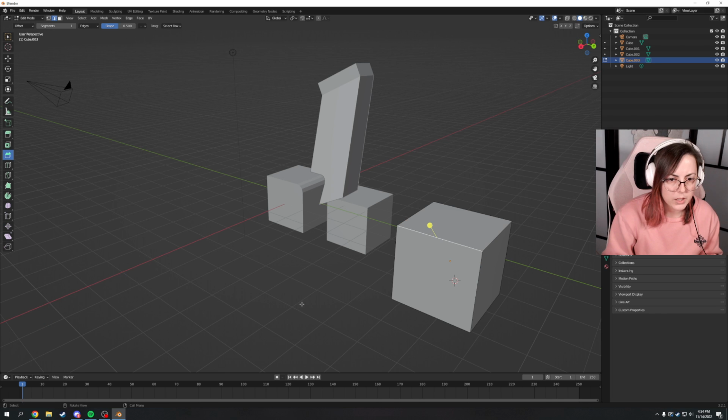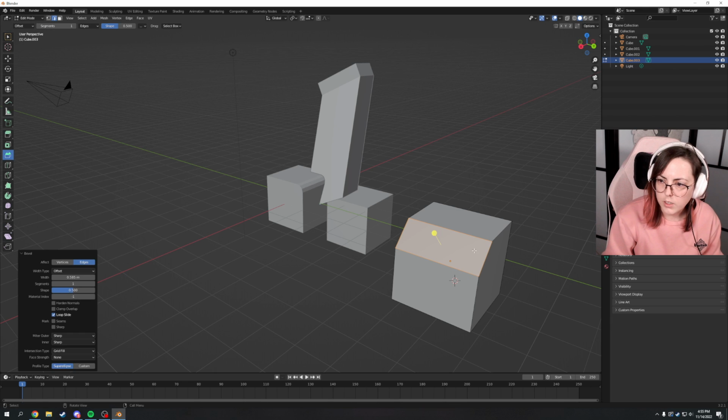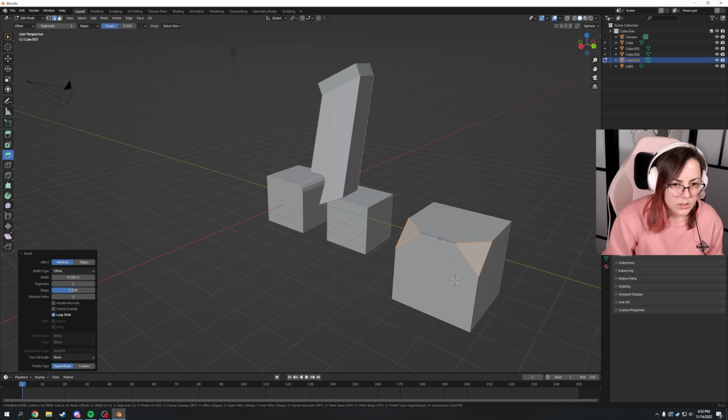Hold on, let me go back. So we wanted to bevel this edge, right? Yeah, cool. So there's this, and then is there the reverse of that? The vertices instead of the edges. That's what this video is saying. So if I do that, I want to see how it does. He does it in reverse, and I am absolutely confused. And I wonder if it's because I'm picking a corner.